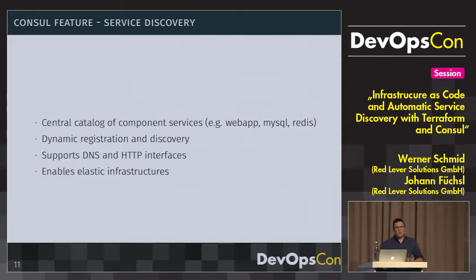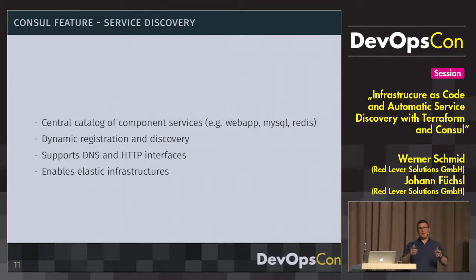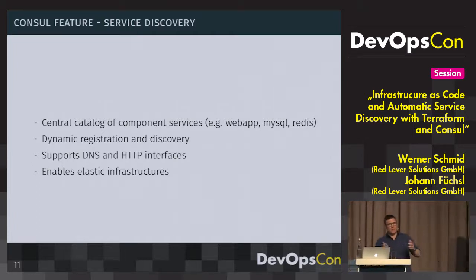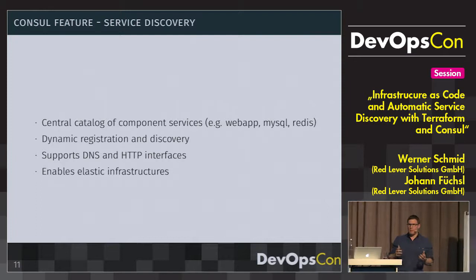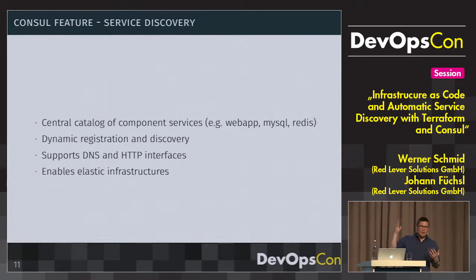And that enables you to build elastic systems. That means that each component knows what it has to have access to, what its dependencies are, and via the service discovery mechanism, it can get the exact locations and everything it needs to connect to these services. And so you are very dynamic. You can scale each service, each component up and down based on your load pattern, based on whatever you think is necessary. So naturally, it's really good to have if you do microservices.